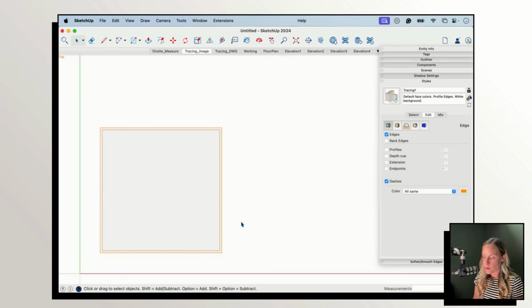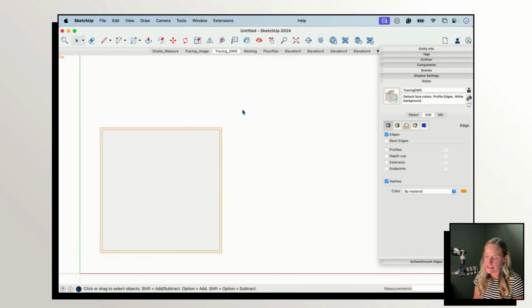I also have orange edges because sometimes it's hard to see what is the image and what is something that I've drawn. If there's a lot of dark lines and wall shading, things like that, wall thickness, post-shade walls, in my image, it's hard to see what's an edge on top of that. So I like to turn my edges orange just to see those edges. Again, the face is gray.